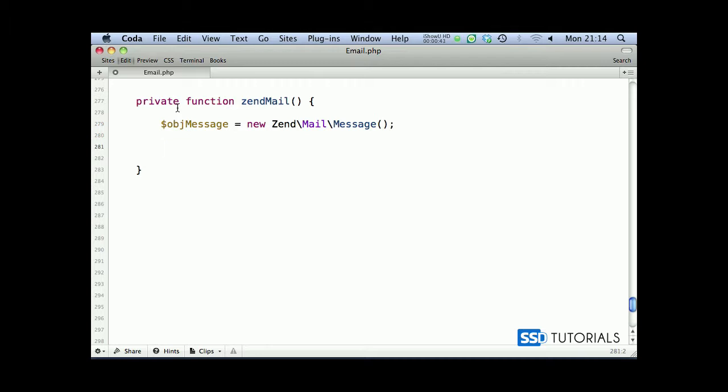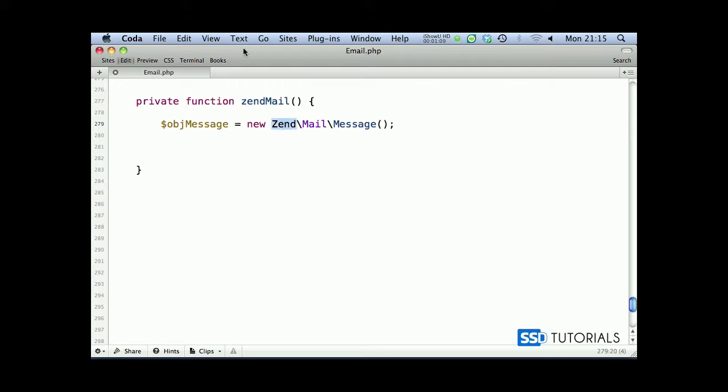I'm going to explain at some point, not within this series, but I'm going to create a series on namespaces as well, so you will be able to understand namespaces a little bit better. But basically, it's the folder structure. So we've got Zend folder, then we have mail folder, and then there is a message class. This way we can actually use the same names of the classes associated with different libraries.